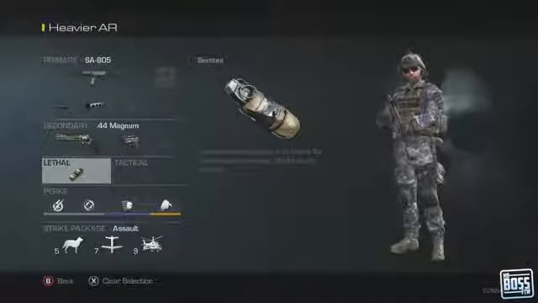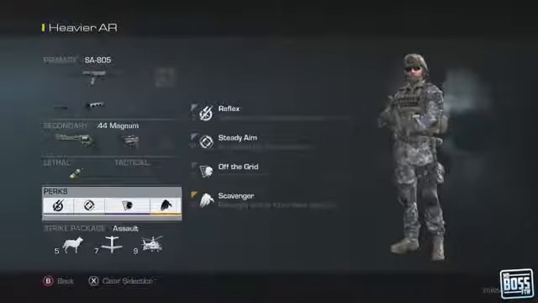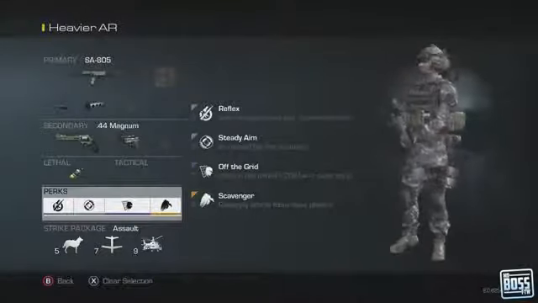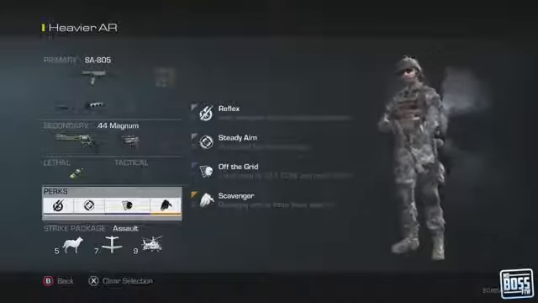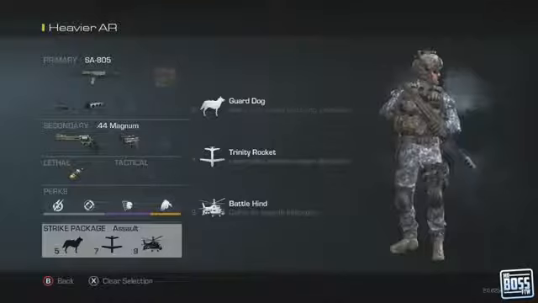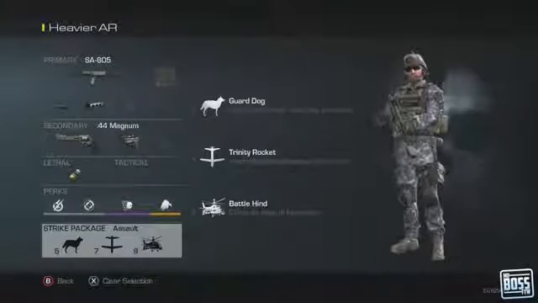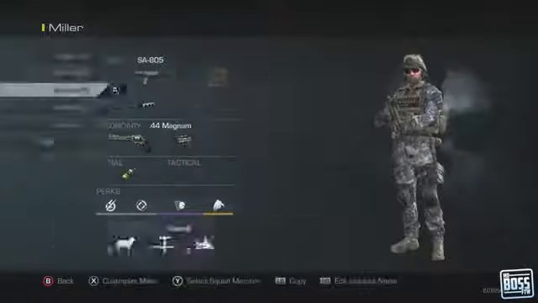Now, I've given up a tactical grenade so that I could get more perks that I liked. One of them is reflex, steady aim, off the grid, and scavenger. Now, I'm using a secondary weapon as well with this, and that's the reason I call it the heavy one, because you are using the 44 Magnums akimbo. Those pack a lot of punch, don't give you the best accuracy, but are really cool. We're using the Guard Dog, the Trinity Rocket, and the Battle Hind.